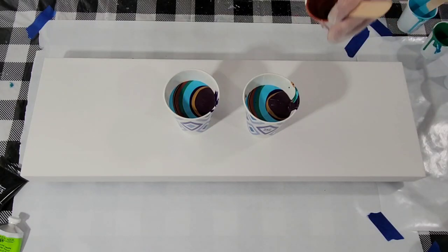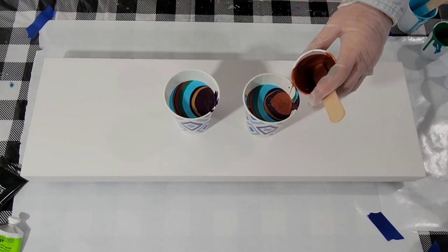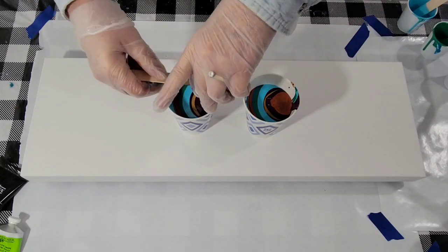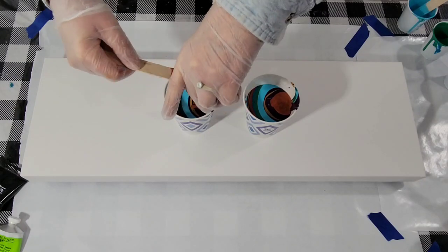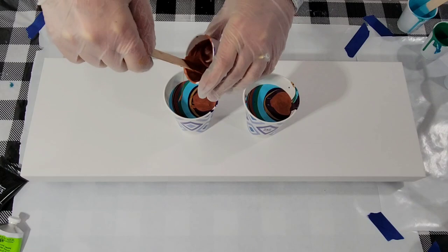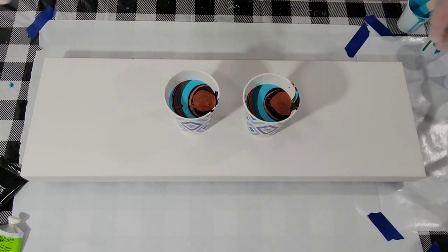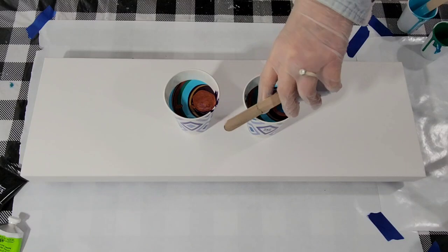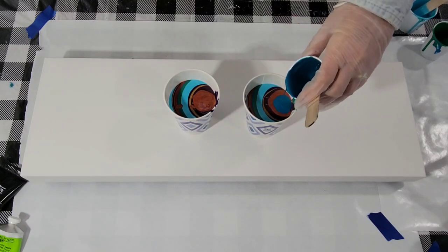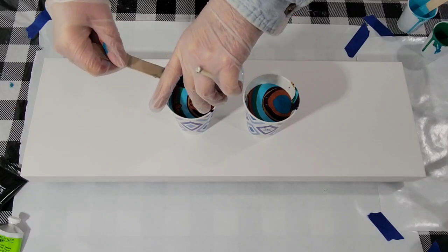Okay, getting there. This is an 8 by 24 inch canvas. I like that size. It's not terribly big, but it makes a statement because of the length of it. Hung either vertically or horizontally. And it's a deep canvas.